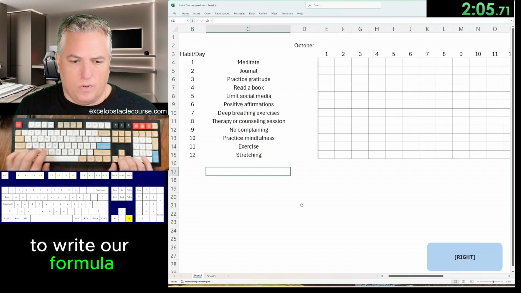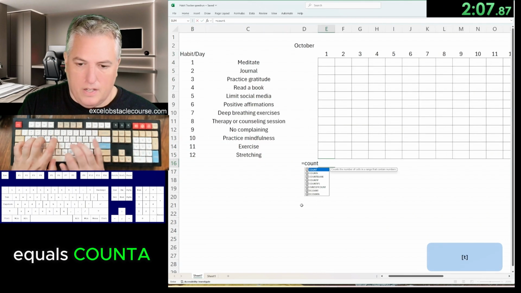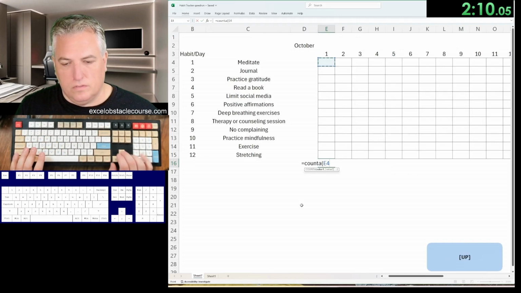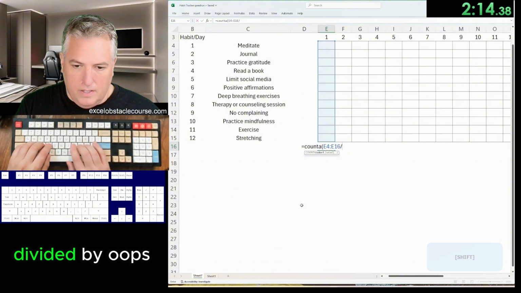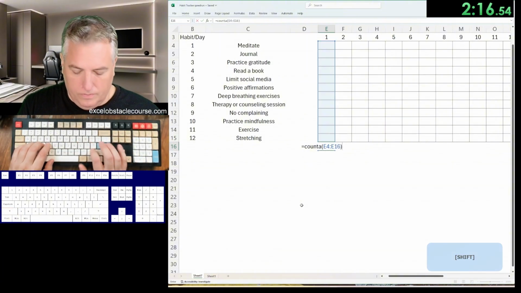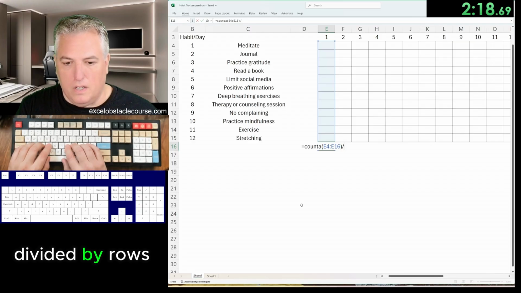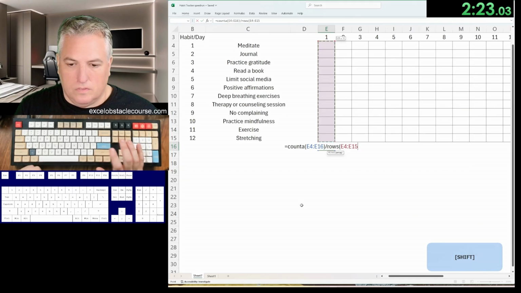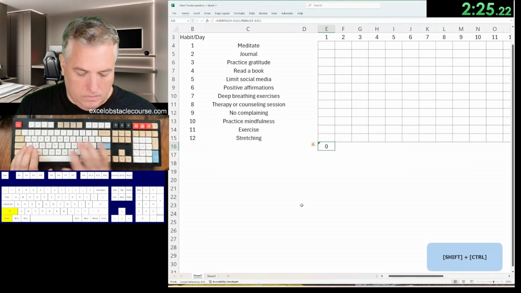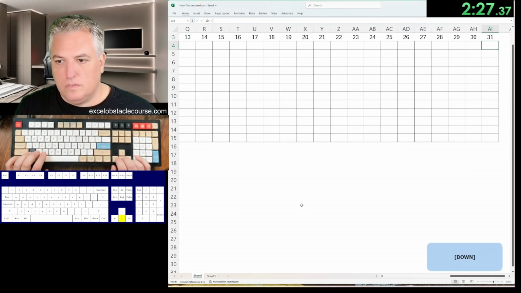Now we're going to write our formula for completion equals COUNTA divided by, oops, close the parentheses, divided by ROWS, percentage, thank you.